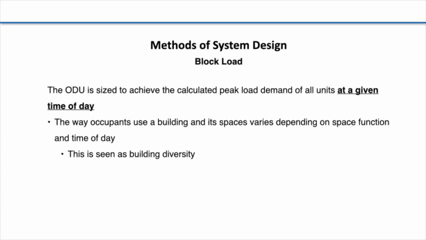Now, if we take a look at block load, which is how we prefer to size every VRF system, the outdoor unit is sized to achieve the calculated peak load demand of all the fan coils at a given time of day on a specific day of the year, usually the hottest day of the year. The way the occupants use the building and its spaces varies depending on the space function and the time of day. So this method takes into account a building's diversity.